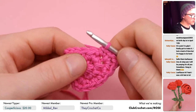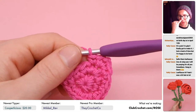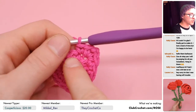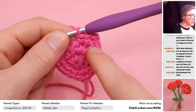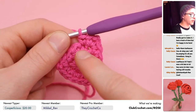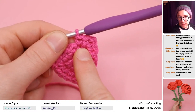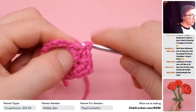So it's just three single crochets. Oh, I'm sorry. Wait, is it? No, I'm sorry. You do one single crochet and then it's a repeat. So that's the last part of the repeat. You do three single crochets, that double single crochet with the chain two in the middle in that space, and then you do a single crochet and then you do that repeat. And that last single crochet is the tricky part. Okay, I hope that helps, and then I'll just keep repeating that over and over.